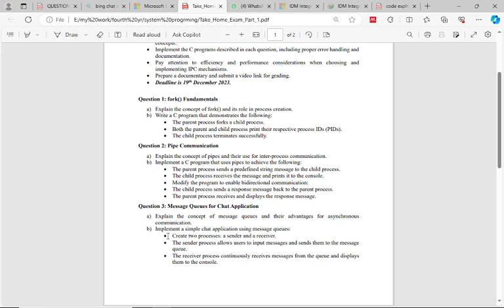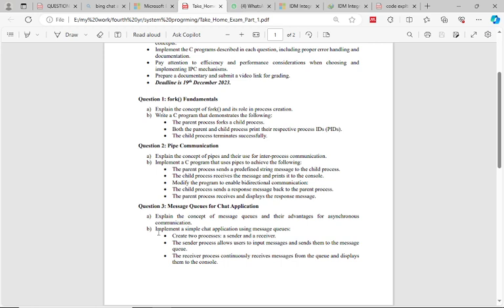Create 2 processes, a sender and a receiver. The sender process allows users to input messages and send them to the message queue, and the receiver process continuously receives messages from the queue and displays them. So I try to implement this code.